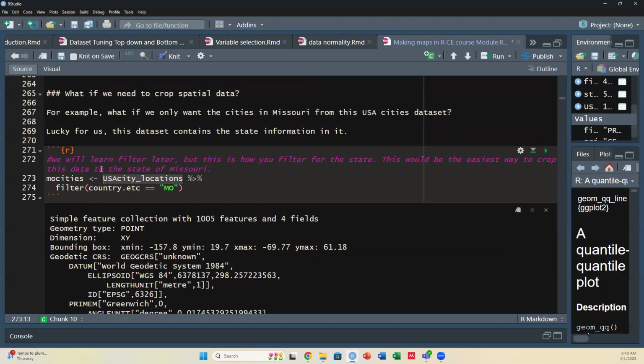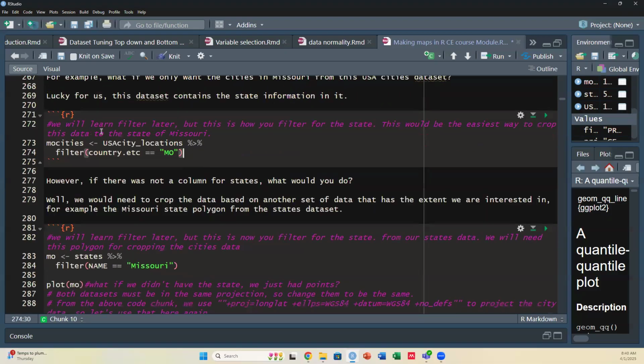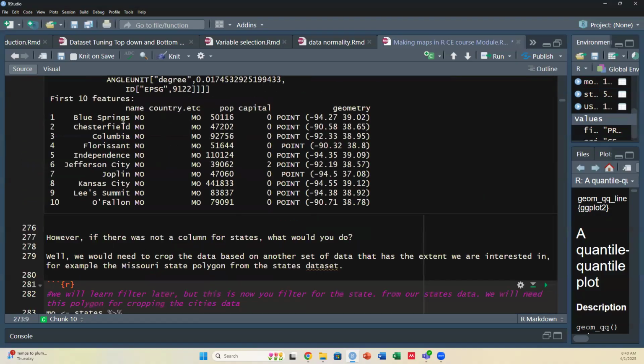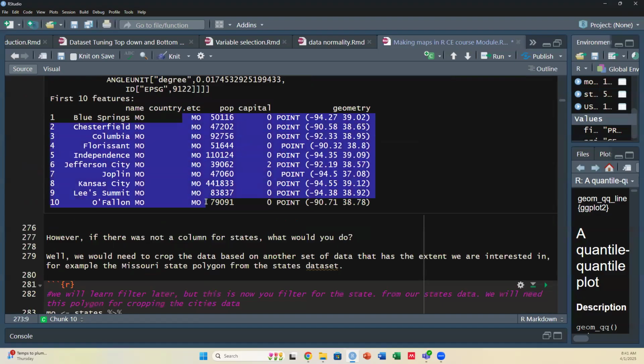But we could do this really easy, just saying, take the cities data set and filter where the state equals Missouri. And that's just going to give us the Missouri cities, which is really nice, very easy to do. We just have cities in Missouri now. That's it.